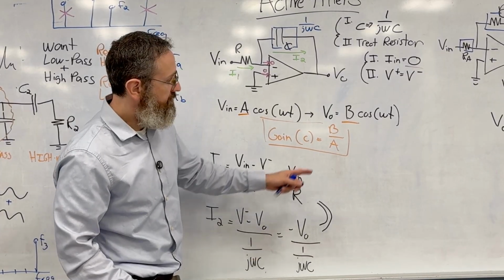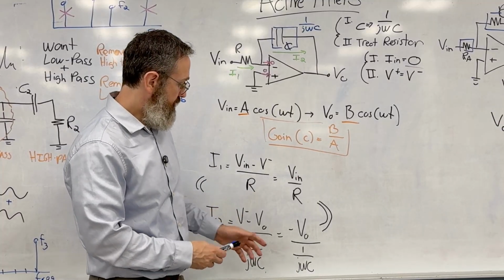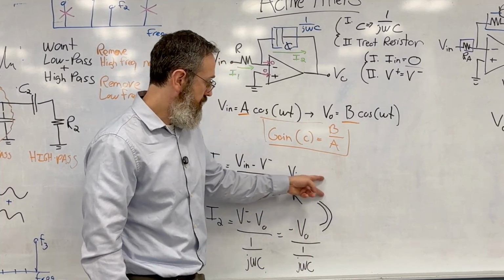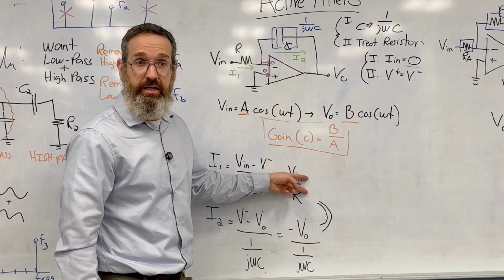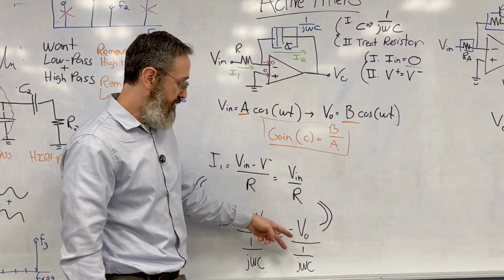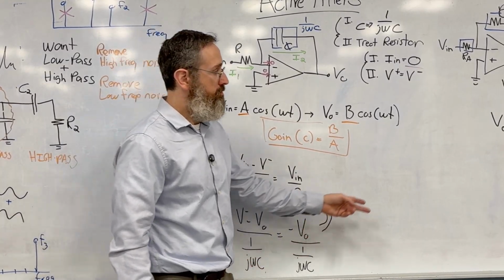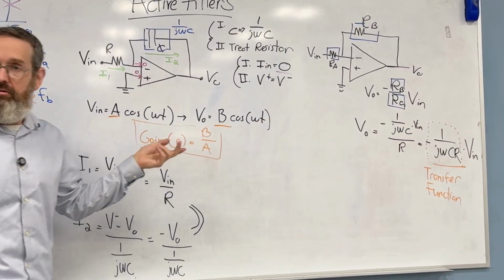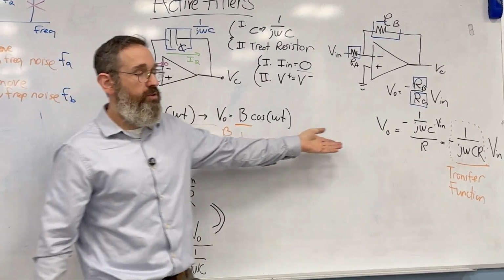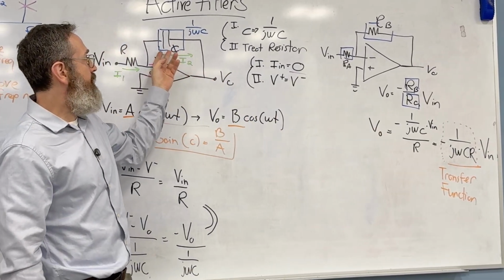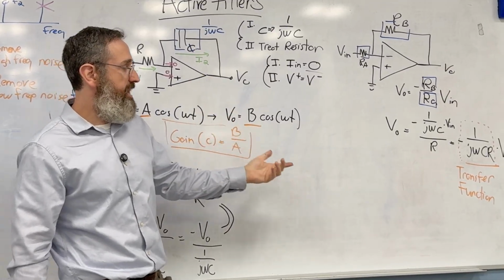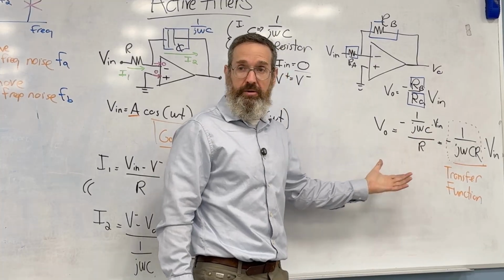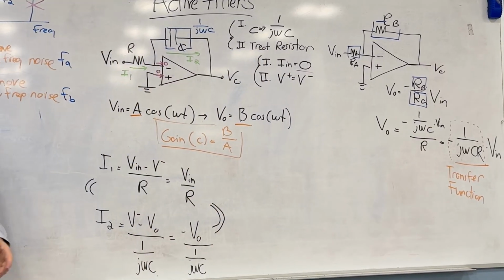We can take, to get it to that form, we're just going to take this 1 over JWC, and we're going to track it on over here, right? We can multiply both sides by 1 over JWC. And that's this. Now I knew it would work out because it had to work out, because I already solved inverting amplifier. The fact that this resistor happened to have this odd thing doesn't change the fact that this was what had to come out. This was what comes out when you have an inverting amplifier. I just showed you how to do it straight through.